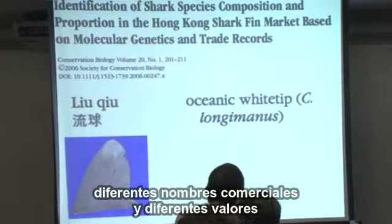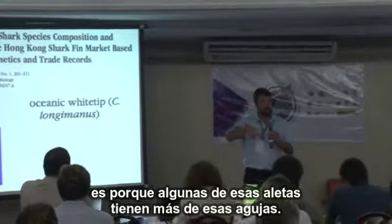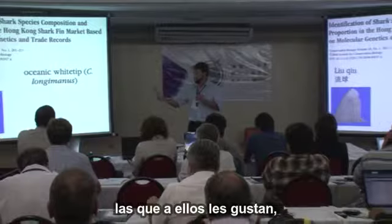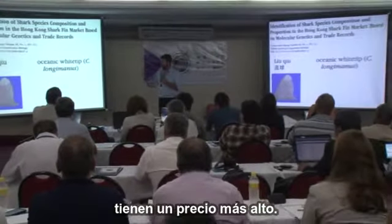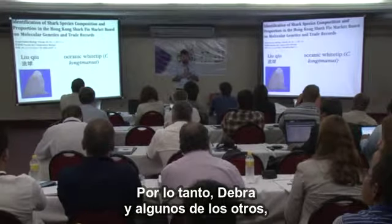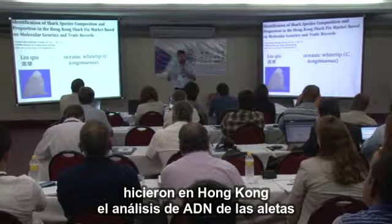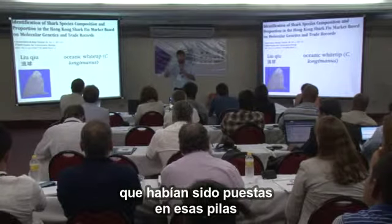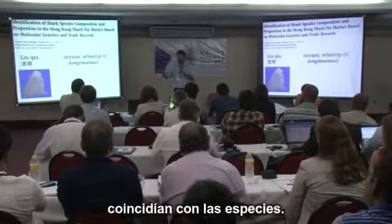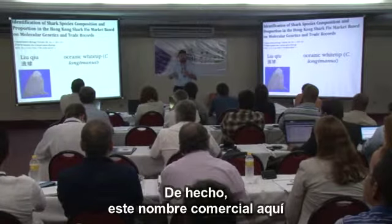So the reason they have different trade names and different values is because some of the fins have more of those needles. So the ones with the more needles, the ones they like, those they have a high price. So Deborah and some of the others, they DNA tested fins in Hong Kong that had been sorted into these piles to see if those trade names matched up with species. And sure enough, many of them did.